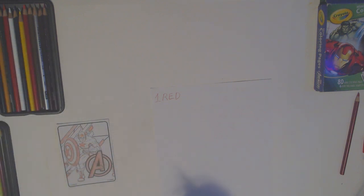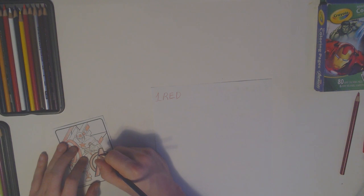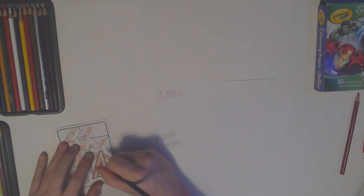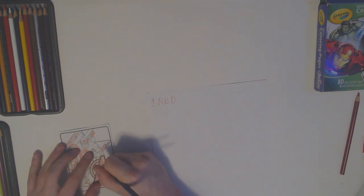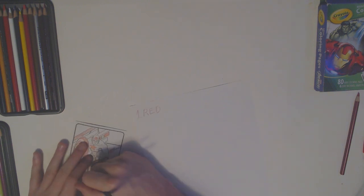Now, let's use this blue color and go around the outside of this A that's for the Avengers. Just like this. But I don't want to make the rest of the A red, because if we mix red and blue, it'll turn it purple. And I don't want the Avengers A to be purple, so I need to stay inside my lines. There we go, all done with those. Now let's do the ones that go around the circle on the outside of the A.